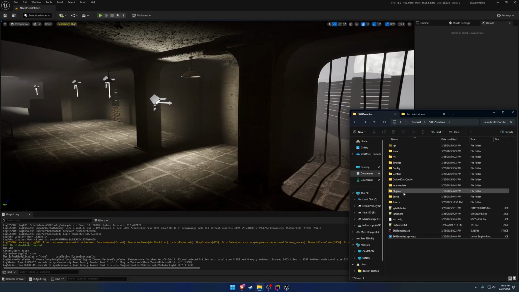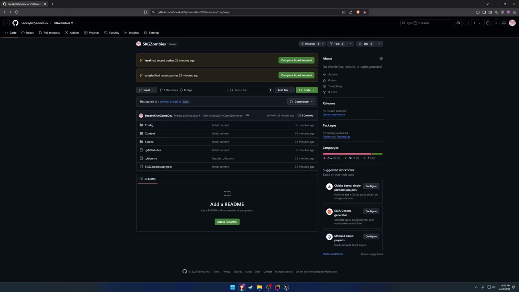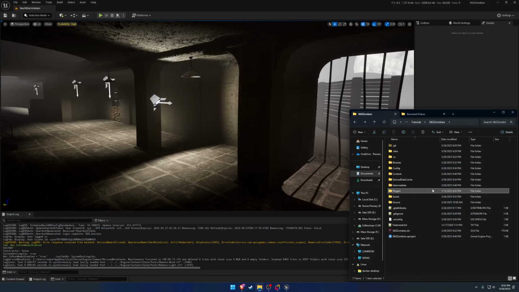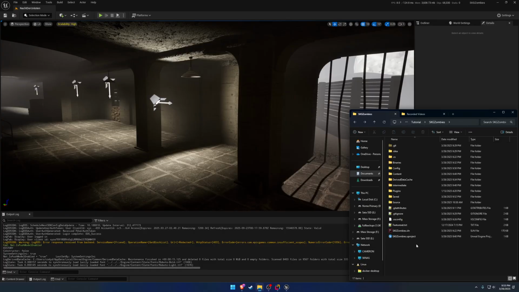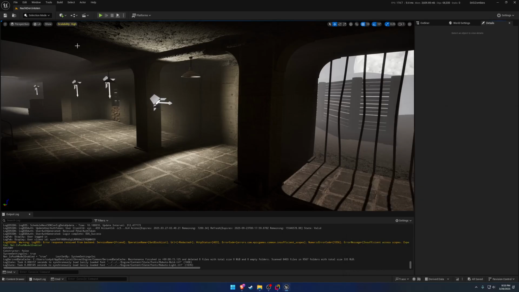To start, this project does make use of the SKG shooter framework. Once you've pulled the level branch here, take the SKG shooter framework, make a plugins folder, and just throw it in there. I recommend putting it inside of here rather than leaving it inside of your engine, but it's really just up to your choice. Because Epic auto updates plugins, I'm assuming they still do, I prefer to leave everything plugin related inside of here from the marketplace just because I don't want something to break without my knowledge.